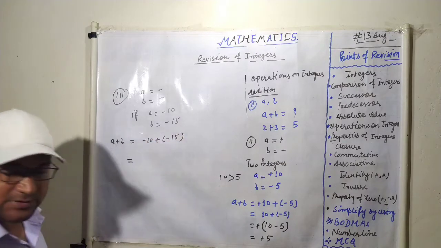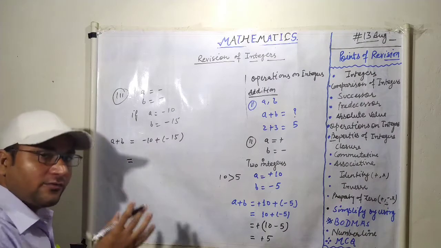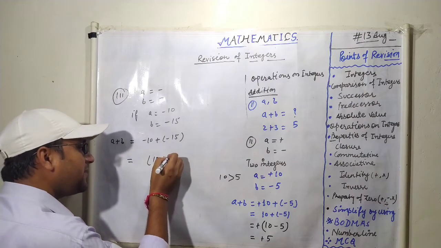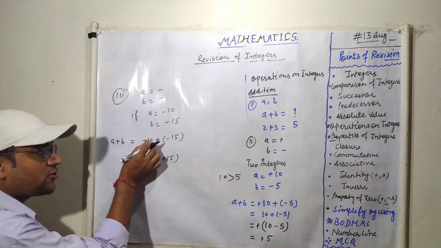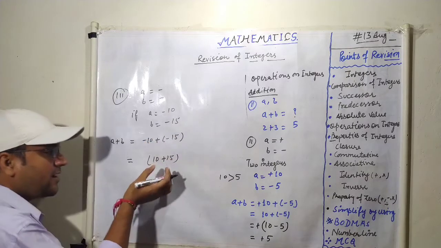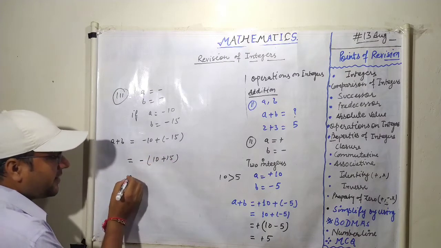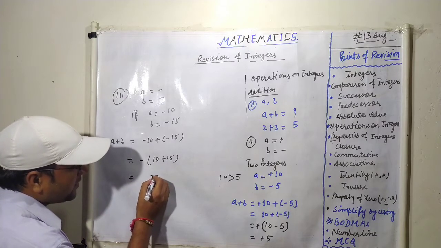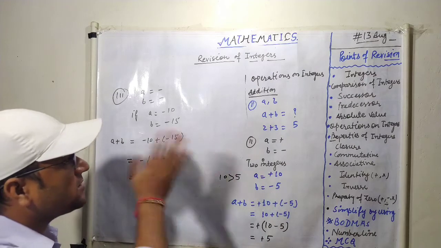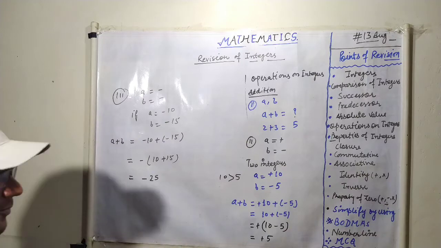If both are negatives, if you are going to add them, you can add the values. First you add the absolute values, 10 plus 15, okay. The absolute value of minus 10 is 10, plus sign, the absolute value of minus 15 is 15. Add the absolute values, and in front of that result you will put the negative sign. So 10 plus 15, you will get 25, and with minus sign, students. So this is the operation on integers. First one is for addition, same as it is for subtraction.